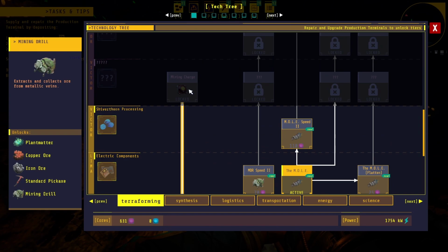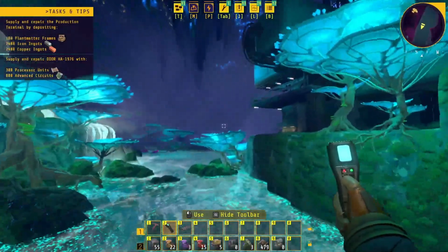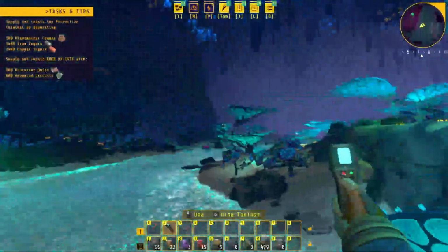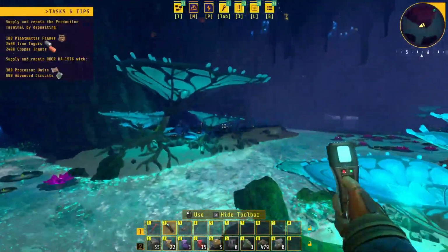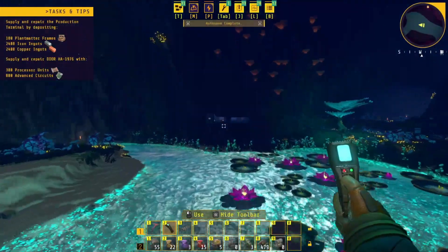Mining charges. Okay, so we need to get up another level to open up mining charges. So we need to head back. Okay. So what we'll do, we'll go and pick up some more of that plant matter stuff. That's the way out, isn't it? Yeah. Okay. We're going to go back in here.